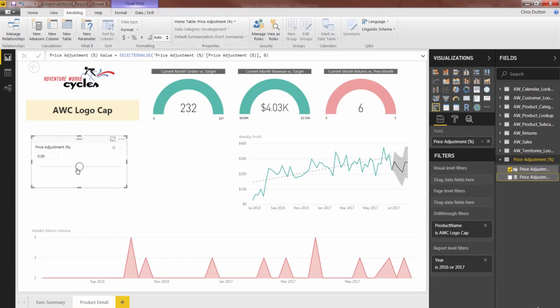And that means that as we move this slicer left and right, we are producing a value using a measure that we can now reference in other measure formulas. Because if we don't do that, then this is kind of just sitting here as an island and it's not really impacting anything around it. So the first new measure that we need to create is an adjusted price.